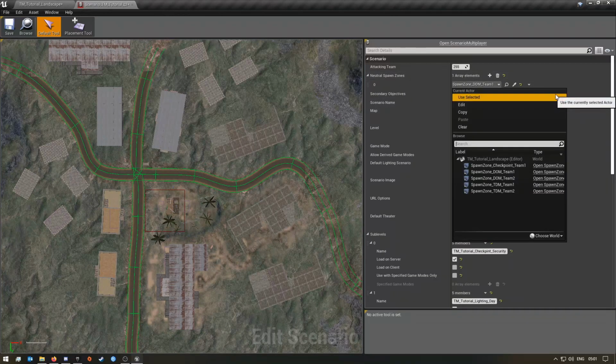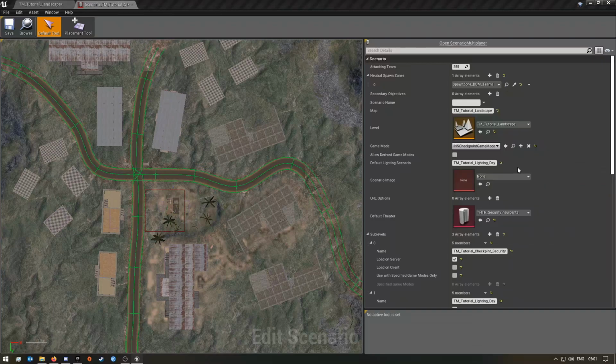So the spawn zone is going to be the spawn zone checkpoint team 1. And now I'm not sure if you need to change this attacking team. I think I'm going to make this 0 because we're going to be security, and 1 is for insurgents.